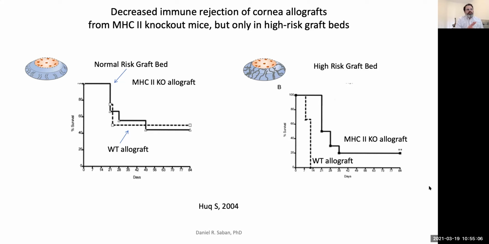So just to wrap up this slide here, just checking my time. What the high risk situation tells us is that the donor APC can play a role, but only in a specific situation. They can be functional, but only in a specific situation. That is where there's a level of inflammation that may or may not activate them.